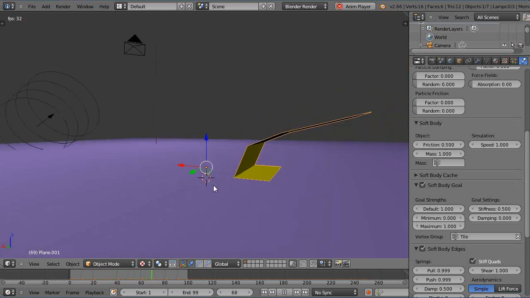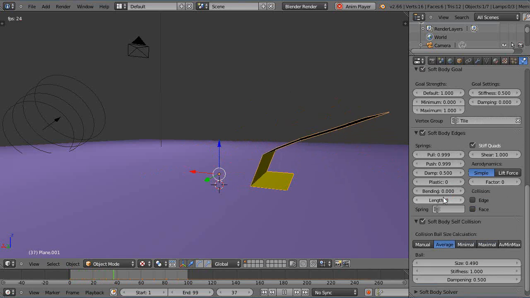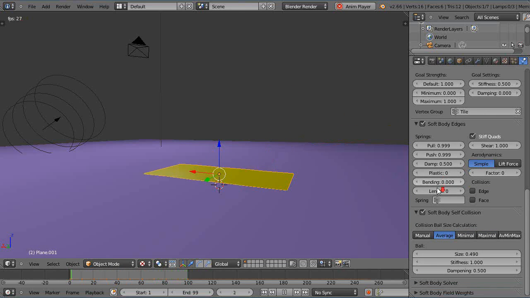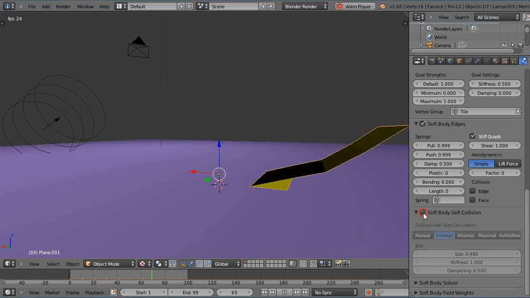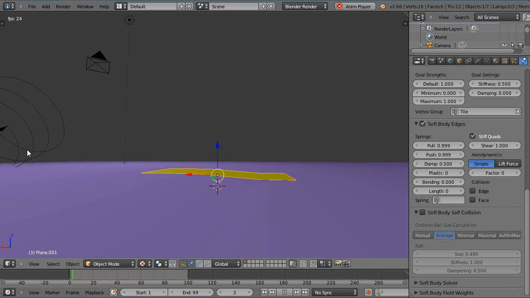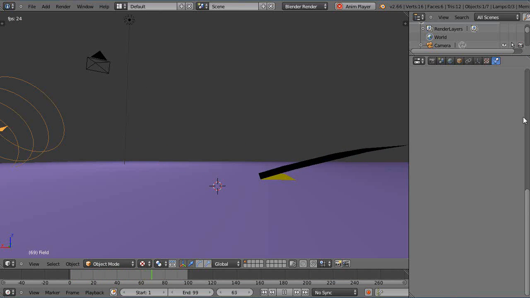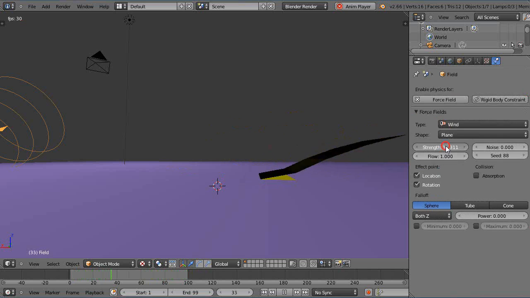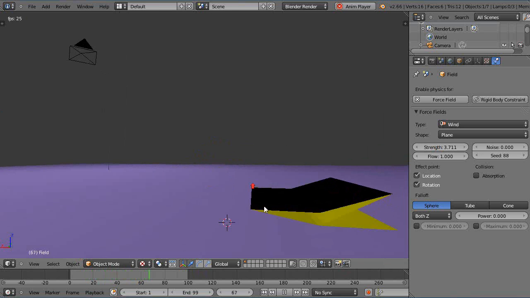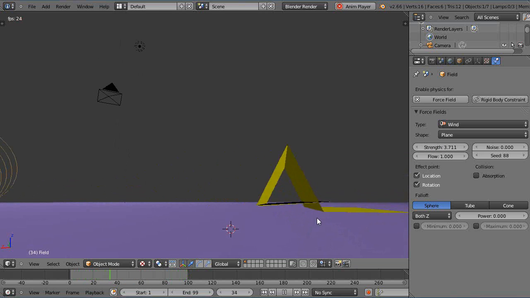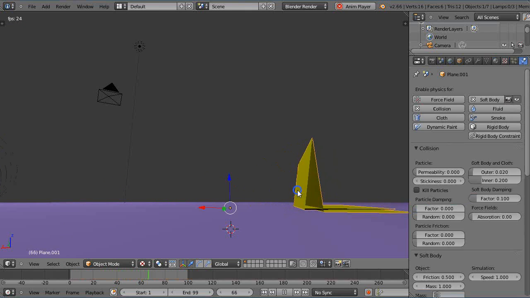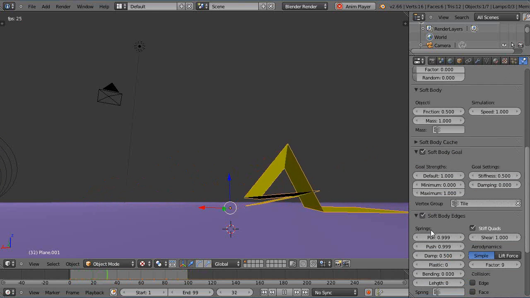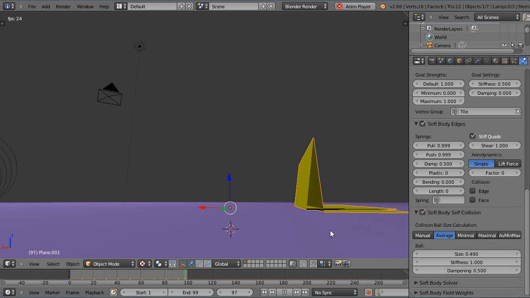Now there's one other thing I haven't shown you. Right down here on the bottom on this particular one as well, I had to implement soft body collision like this, because if I don't, you'll see what happens. Well, at least at certain wind levels it'll happen. In this case it's not so bad. But let's get a lighter wind down here, maybe like this. And you see it starts crashing into itself and intersecting like that. So that's not going to work. That's where you have to have that. There it is, soft body collision. That should fix it right up.